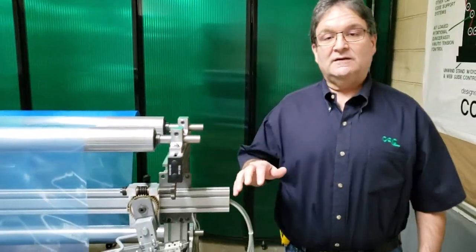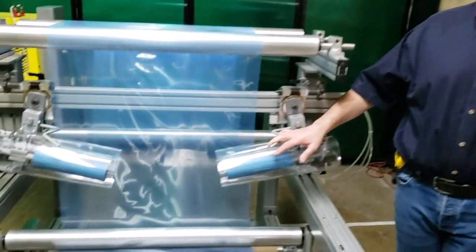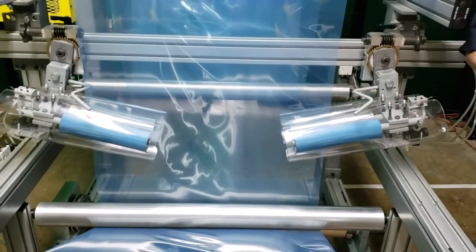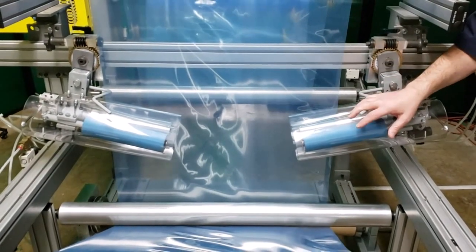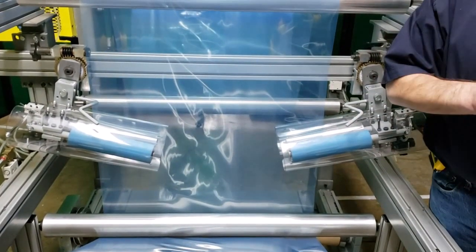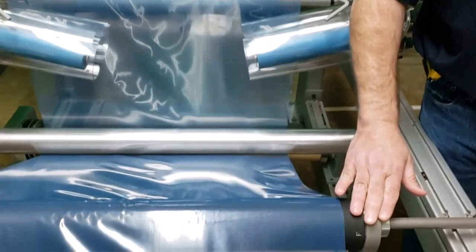Another anti-wrinkle device that we have on this machine is the adjustable anti-wrinkle system. I've demonstrated the adjustable in other videos on our website so I'm not going to be showing that to you today. The roll that I'll be showing to you is the wrinkle stop today and that's this roll here.